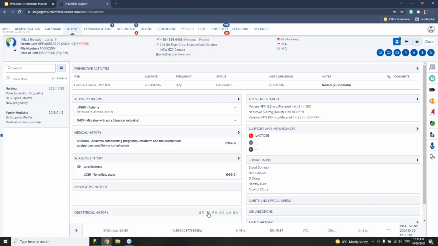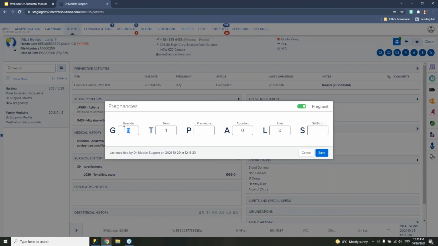the patient has had. And so now I've noticed that there was a mistake, and so I can come and modify that. And if I click on it here, I can indicate that actually the patient has had only 2 pregnancies. One is active and one was to term, and child is alive. So that information is stored in the file. And when I create a new obstetrical file, I also pull the latest information into the record.